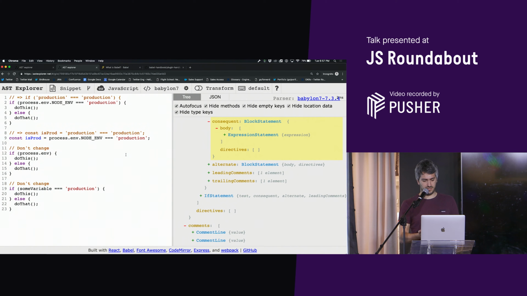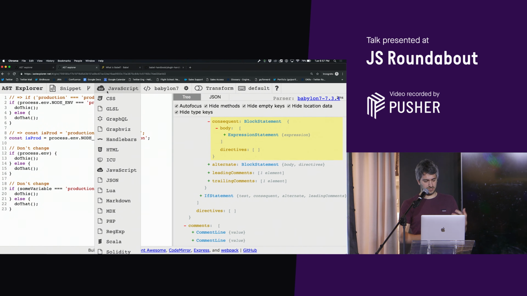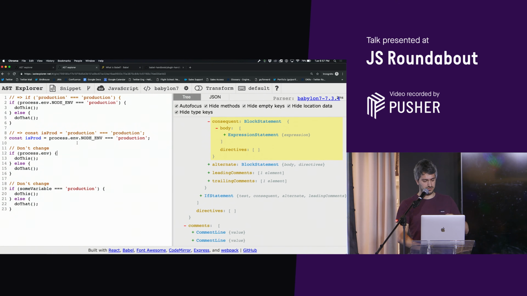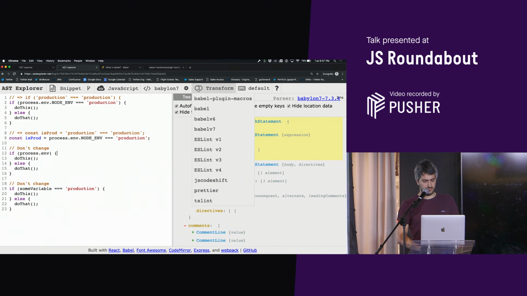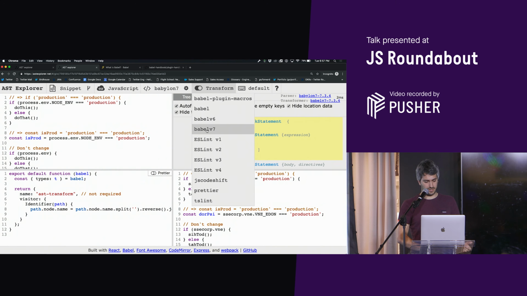But this is not the only thing that this tool does. It's not even tied to JavaScript. You can use any other language because it parses and shows ASTs for different languages. But for our purposes, it also allows us to run transforms. We can even run Babel plugins with it or ESLint rules with it. In this case, we're going to be running a Babel plugin. We're going to be writing our own plugin.